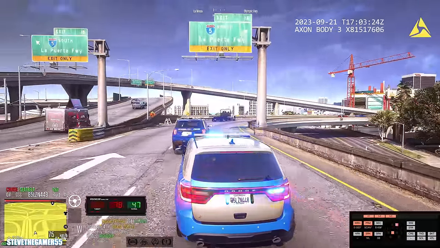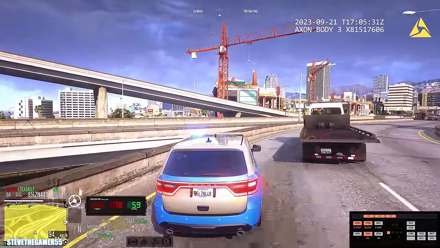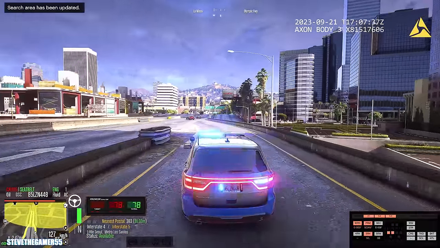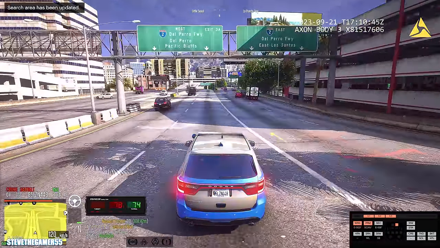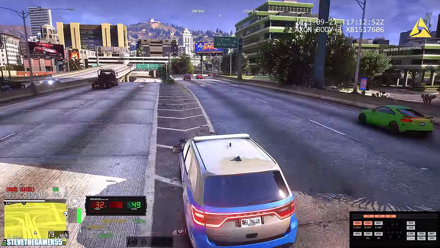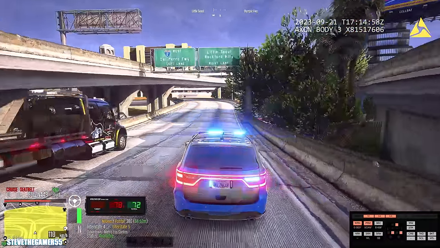Bro, I mean, come on, man. Atlanta PD, chill out, bro. I hope they didn't go toward the airport. Seems like they did. All right. Seems like we're right about that one. Load though. Which way? Which way. It's like go right, go left, go right, go left.